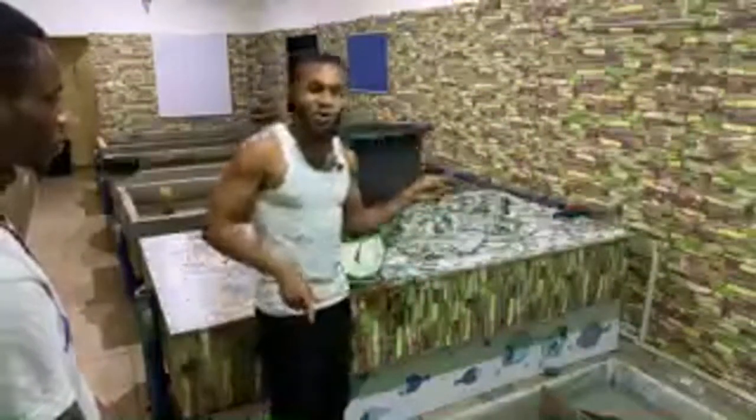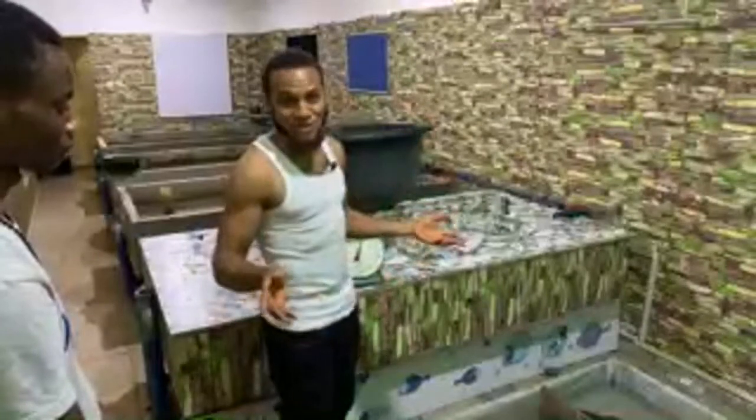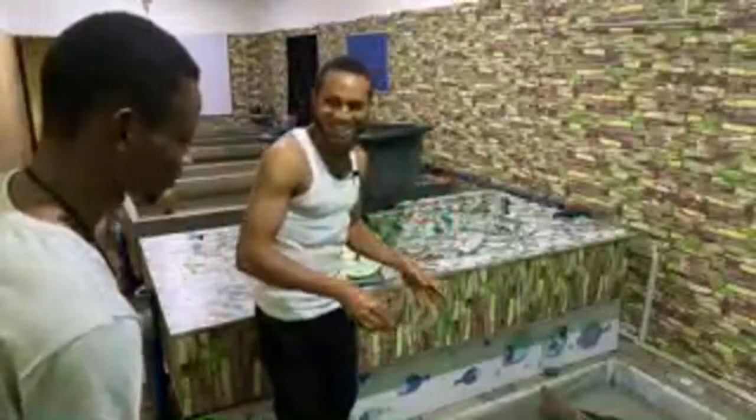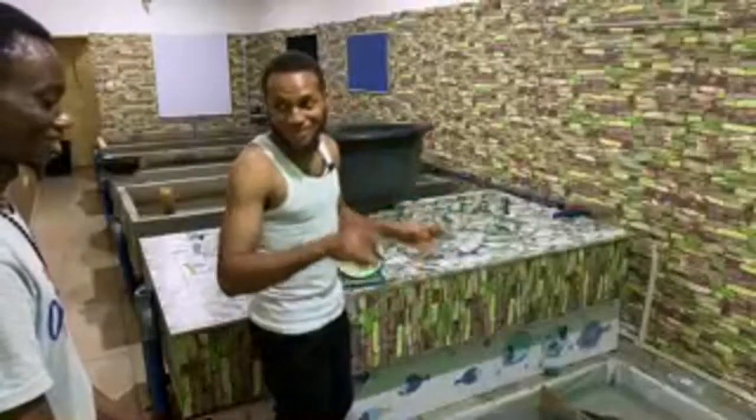0.5 times 3 is equal to 1.5. There is mathematics in fish farming, though, in case you don't know. Yeah, there is no business without mathematics. There is mathematics in fish farming.